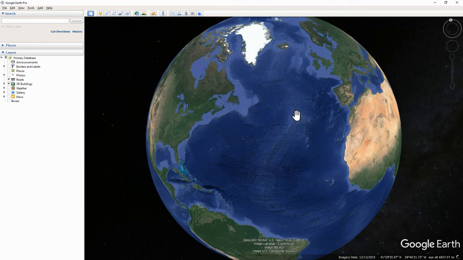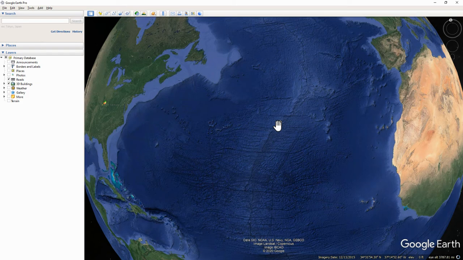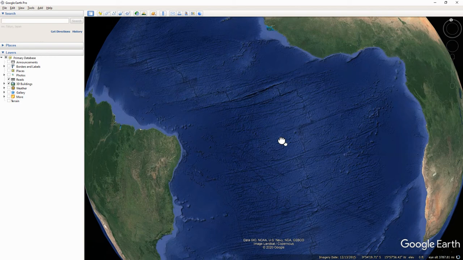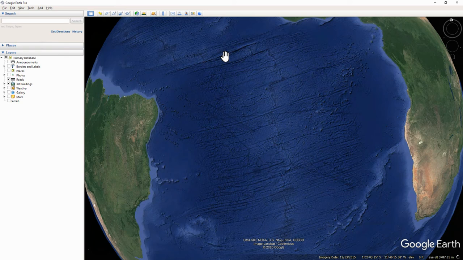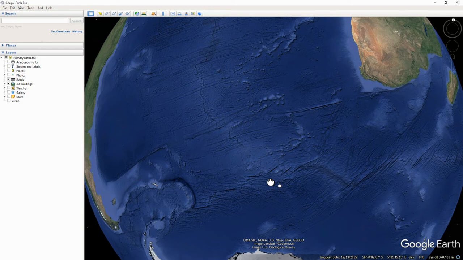You can see this crack going all the way down the earth. Let's zoom in a little bit more. All right. There is this crack that goes all the way down the earth. Right? Comes around here. Comes around here. And we can see along this ridge there are lots of fractures that are going horizontally on the screen right now. But these ridges, they go all around the earth. There's a lot of seismic activity on these ridges.